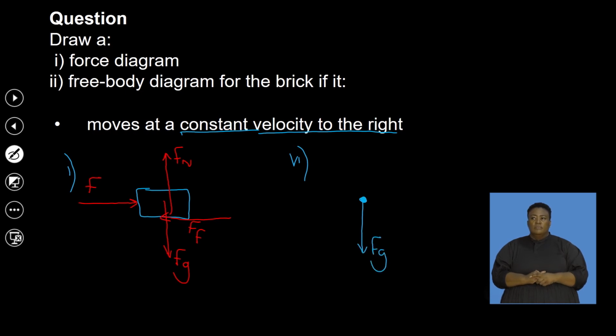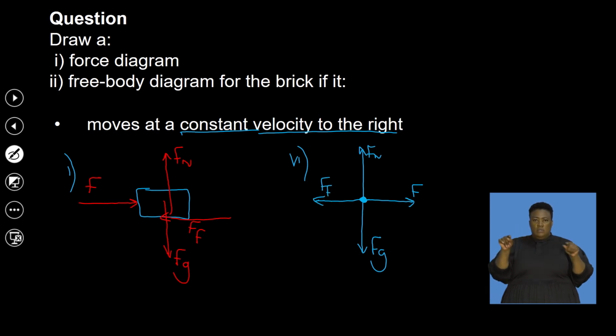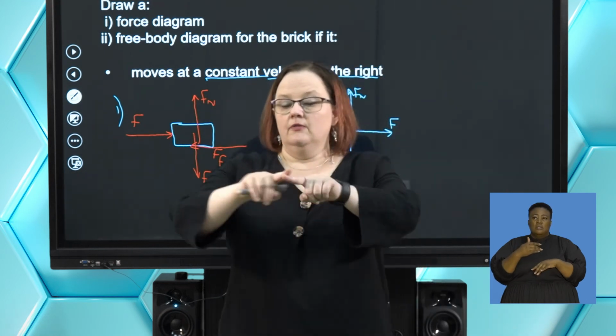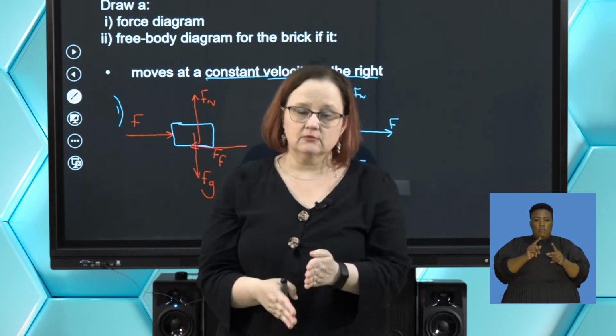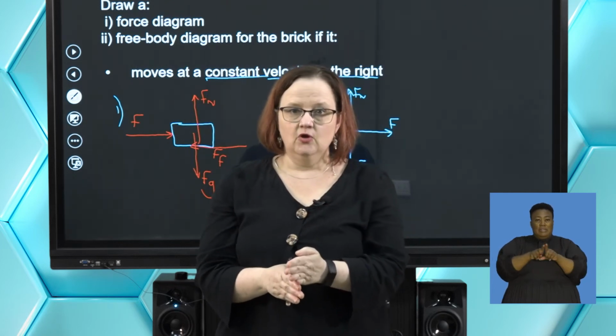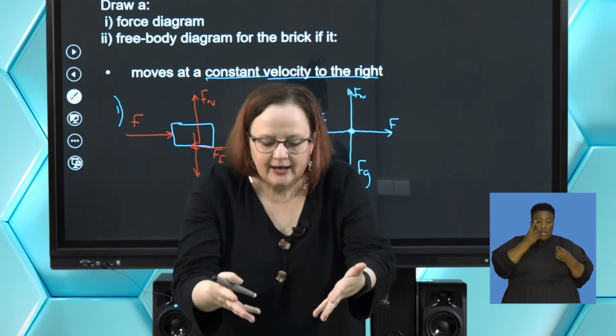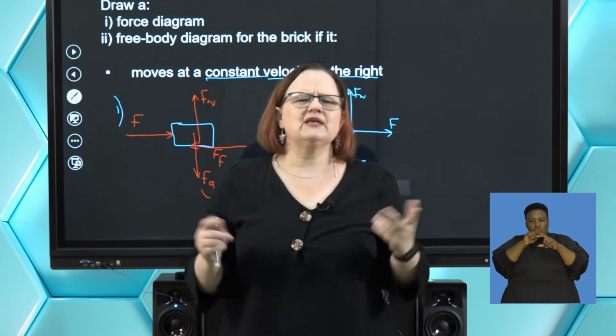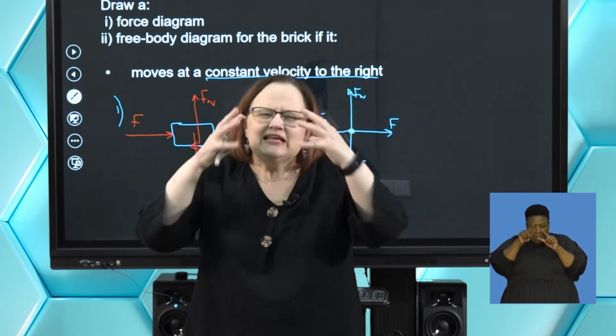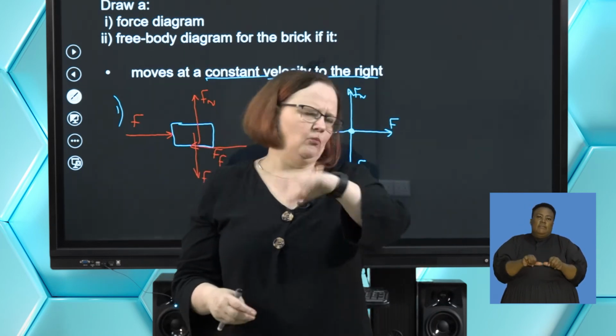Gravity, normal force, applied force, and friction. What are we looking for? Same as the last one. The horizontal forces are the same size, and the normal force and the gravity are the same size. Okay, and it's a visual thing, so that when I look at it, I can see they're the same. We're not going to take a ruler and measure them, because they're not accurate diagrams. It just needs to look like they're the same size, and we'll be happy.